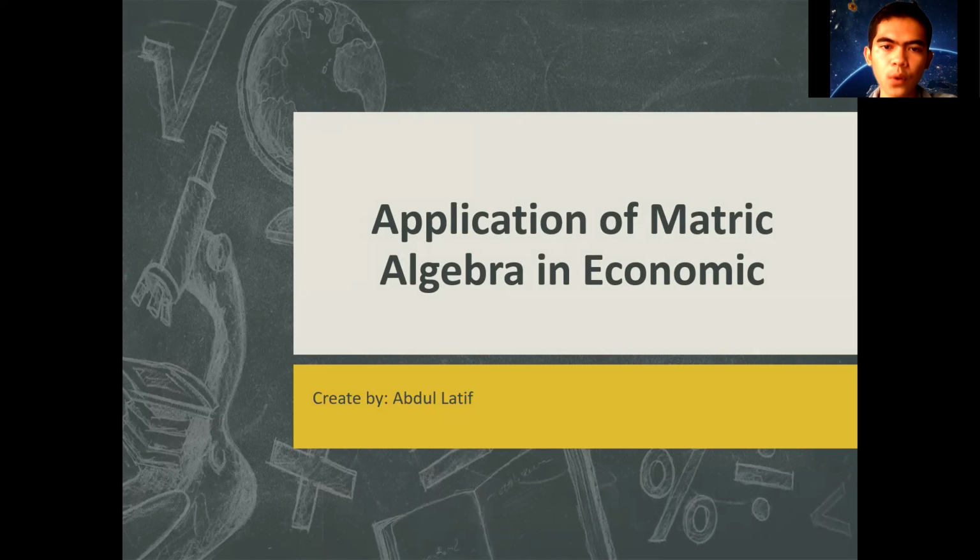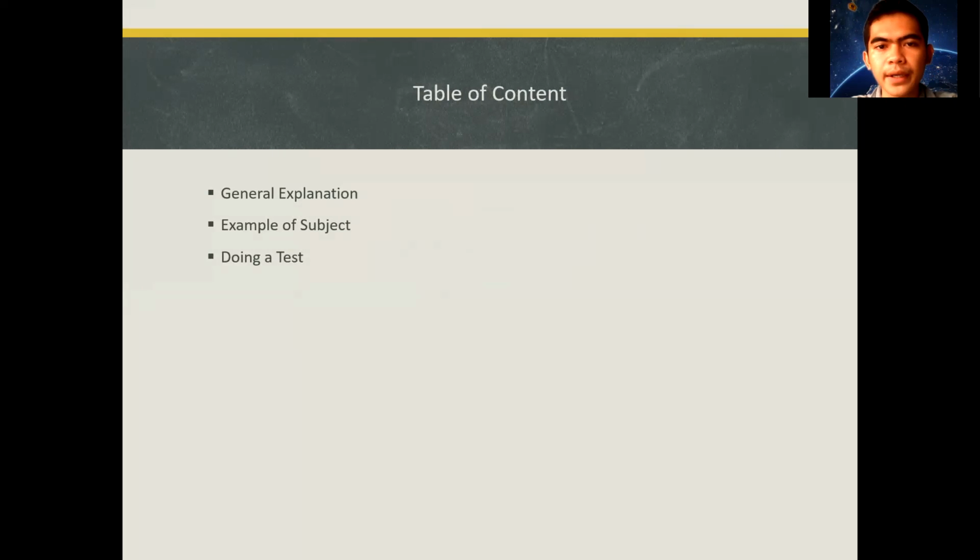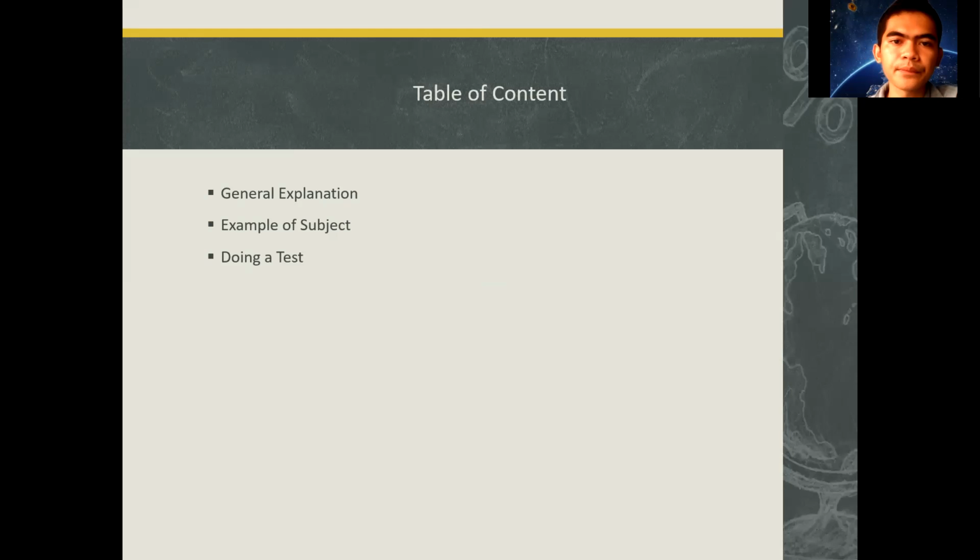Today I want to explain the application of matrix algebra in economics. Before we go to the main explanation, I have a table of contents list, and we can see there are three parts: general explanation, example of the subject, and doing a test. You can do the test, guys.